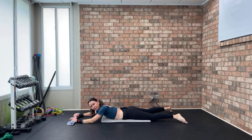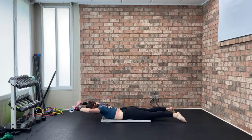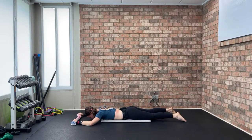Now, can you watch me before you do it? Because I don't want you crooking your neck. Watch me. My hands are shoulder width apart, soft bend in my elbow. I'm gonna lift, I'm holding my towel. I have a soft bend in my elbow. My feet are hip width apart, and I'm just coming up and down. Let's go, hold it up. Two, three, down, you're looking down.